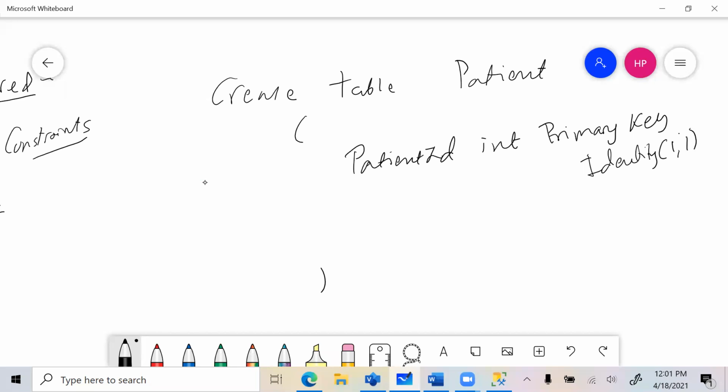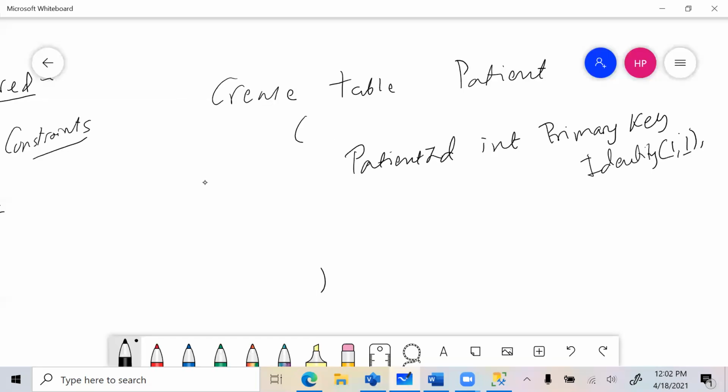So the starting value of any record: if I enter the record the first time, it will get the value 1, and then the next record will increment by 1. Now this number is part of the definition. You can change it later on, but it's always good to identify how you want to store the sequence numbers. Here I'm just keeping it simple: 1, 1. Start with 1, increment the next value by 1, and then comma. So this is my first field definition.